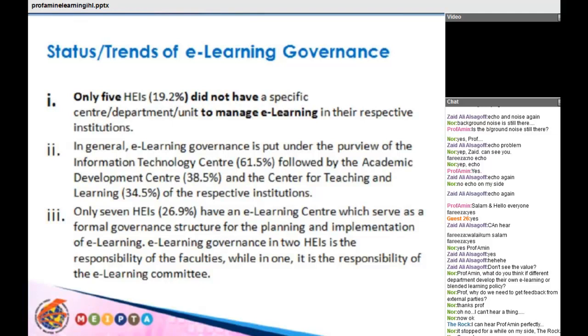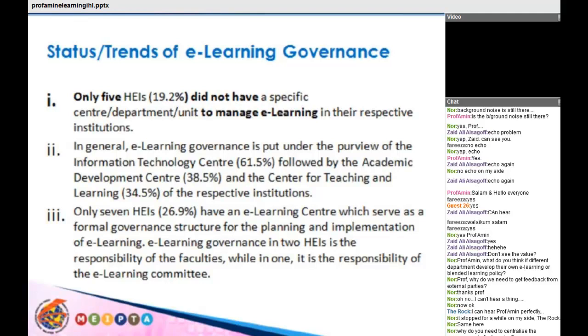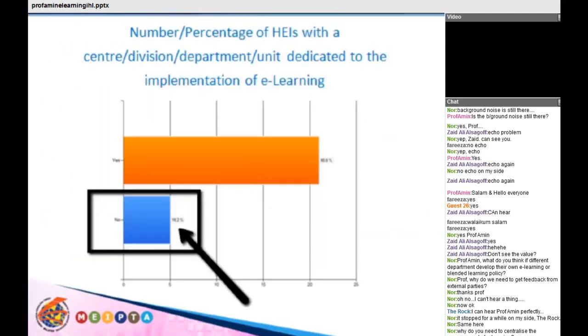In UKM, we don't have a teaching and learning center. We have this Center for Academic Advancement, and one of its portfolios is e-learning. I think this is also crucial for successful implementation, because if you let the technical people look after e-learning, they will only be concerned about the hardware and the technicalities. But if you get the educators involved, their concern will be more on learning rather than just the technology.